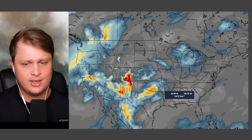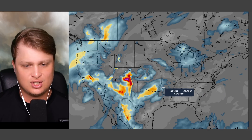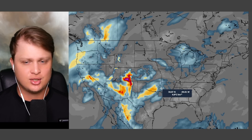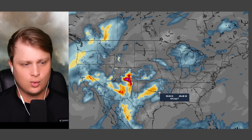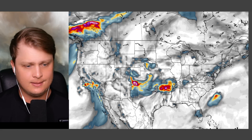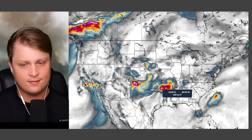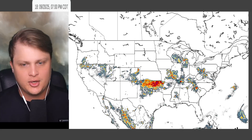There's not a guarantee that storms will fire, but we've got to keep an eye on it. Lapse rates — which kind of dictate the strength of our updrafts — indicate we're going to have around six to seven degrees per kilometer, which would be enough to support the potential for some damaging winds and some large hail when you factor in those lower level winds as well. We're only seeing a corridor where we could have increased severe weather and maybe a tornado chance. Coming over to our storm relative helicity on the GFS, we could have anywhere from 100 to maybe even up to 500 SRH, which means there's going to be a decent amount of spin as this trough ejects and we start to see some storms fire.